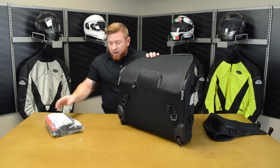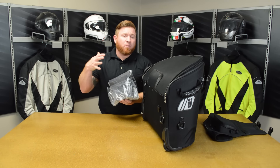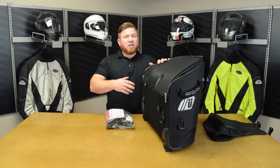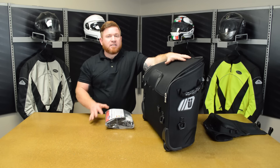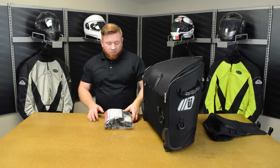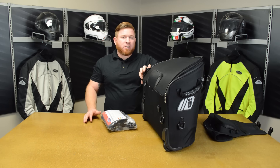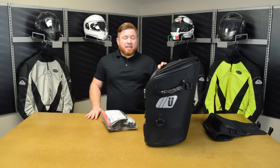One last thing I wanted to point out on the inside is the bag I just pulled out. This is actually filled up with a ton of straps to secure this thing down to the bike while you're out riding. There are enough straps on here to keep this thing secured down all week long while you're on your trip, and you don't have to worry about wind drag. These things pull up nice and tight with those secure D-rings. Also on the inside of this bag, there's going to be a waterproof liner that slips down over the entire bag itself, so between the waterproof zippers and that cover, it's going to keep everything nice and dry.